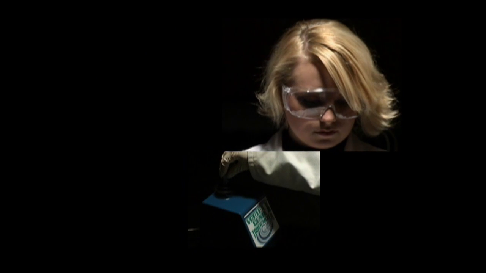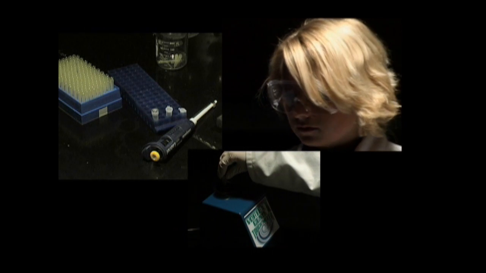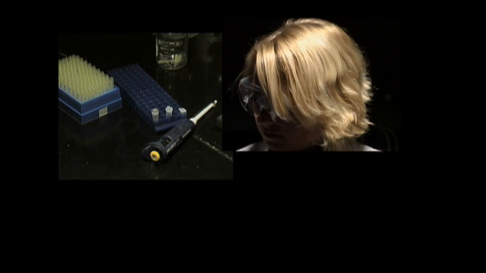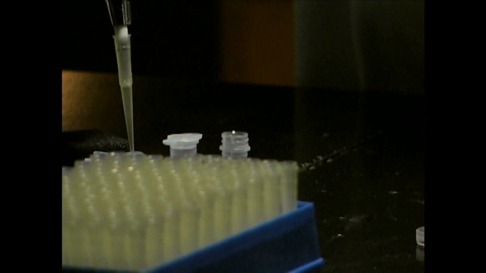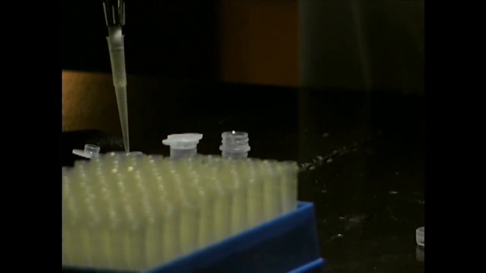Cool the tube on ice for 2 minutes, then vortex it for 10 seconds, and let it stand for 3 minutes to allow the chelating agent to settle. Carefully remove 50 microliters of the DNA supernatant to a fresh tube, and ice it until you're prepared for the next step.